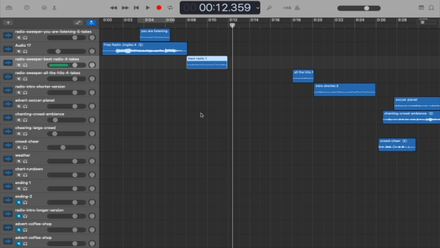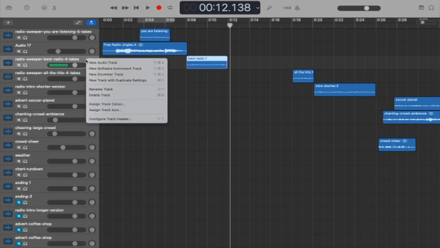Today we're going to look at using a delay effect in our radio show, and we're going to start by actually applying it to this section here. So I want these words much more, and I want them to ring out. And much more. So the first thing I'm going to do is I only want it applied to those words.